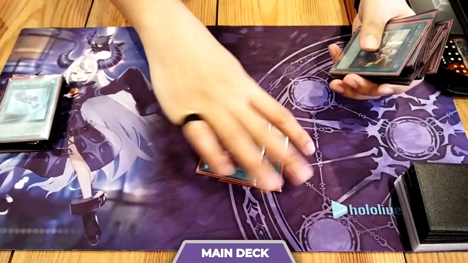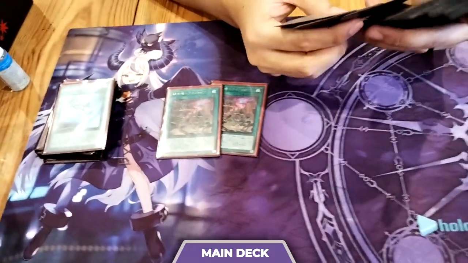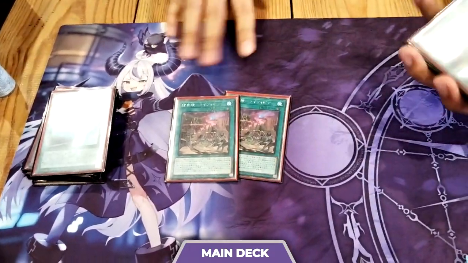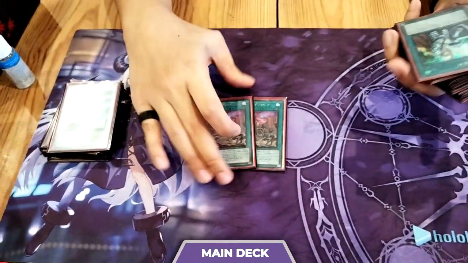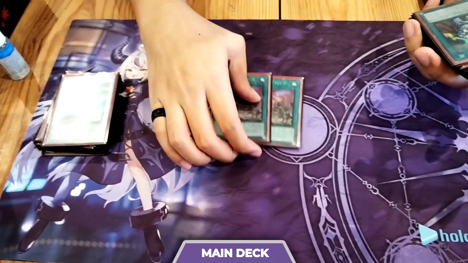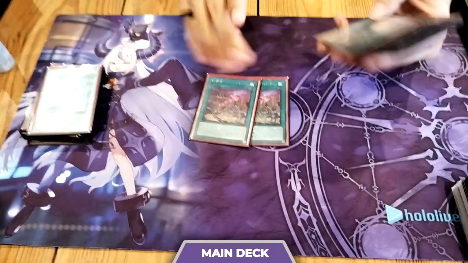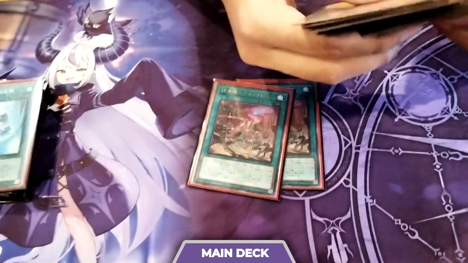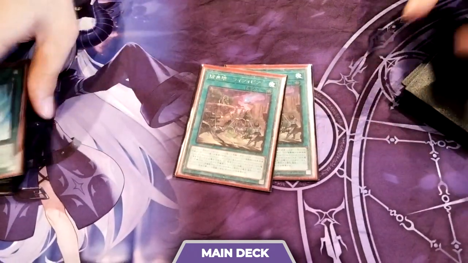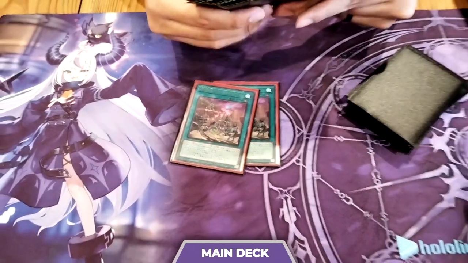Defense spells, I run them as three, as a brick. Well, to be honest, two is a brick already. There is no match that I don't draw one of these in my first five cards. It's very bricky, to be honest. It searches any Scare-Kash. Or this is Starfrost.